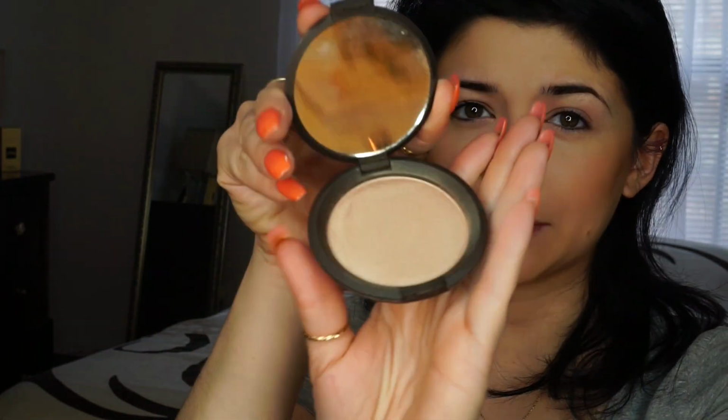And next I'm gonna highlight. Now this highlight in here is very, very shimmery. If you don't like it, apply your own highlight. My two favorite highlights are the Mary Luminizer by The Balm. This one is perfect for every day. That one's my favorite. And then the Becca highlight, it's really expensive. And I'm gonna use this tapered brush to apply it. And you just wanna apply this to the high points of your cheek.